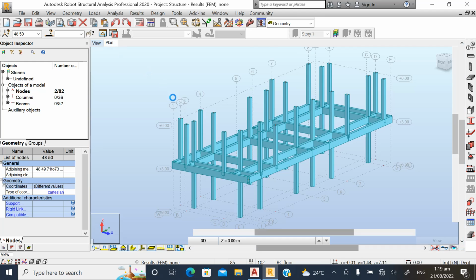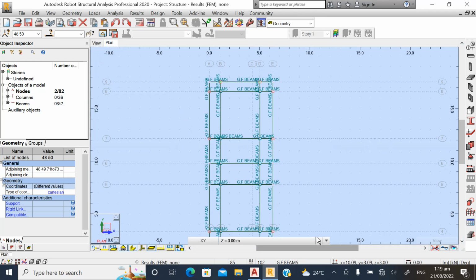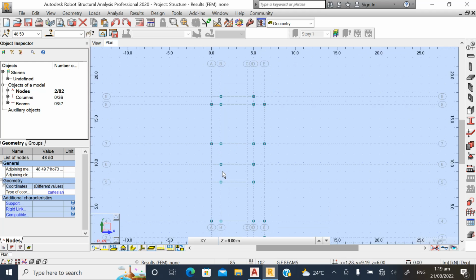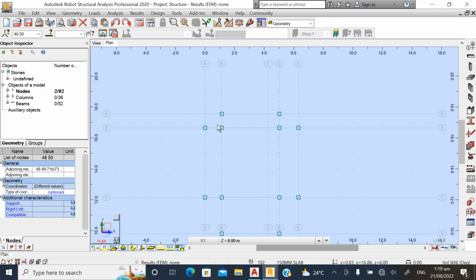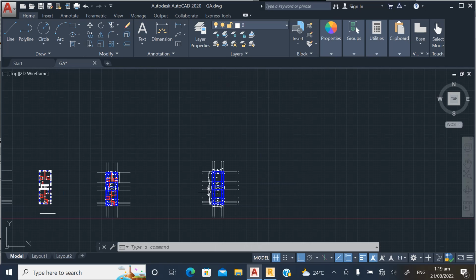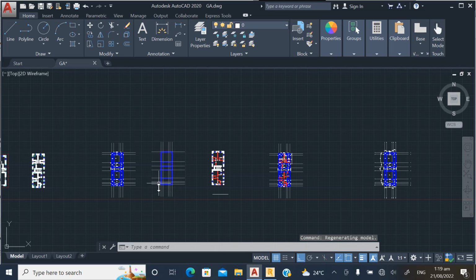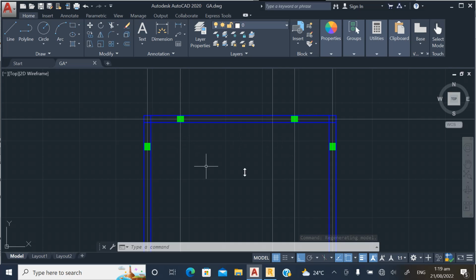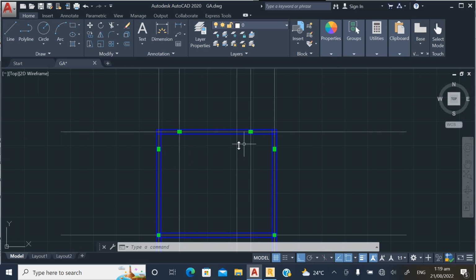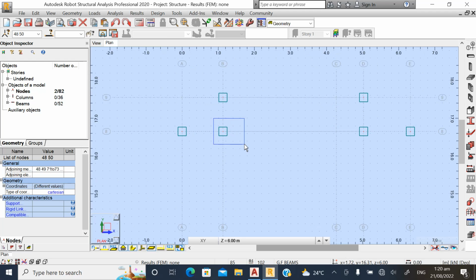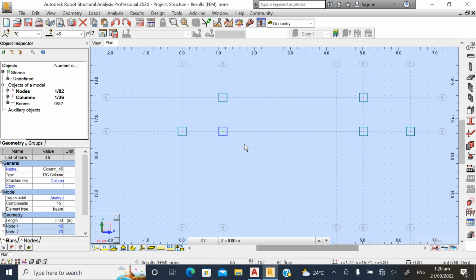So we go back to plan, we go to 6 meter height, that is a second story. So now we delete those columns that are not relevant. Don't forget, in our AutoCAD, if we go to the roof plan like this, we don't have some of these columns here again, so we are going to delete accordingly. So here, like this one, we are going to delete it.